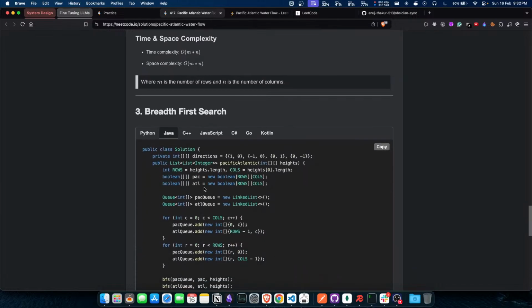Let's see the BFS approach of this. You create seen arrays. You get a Pacific queue, you get an Atlantic queue.